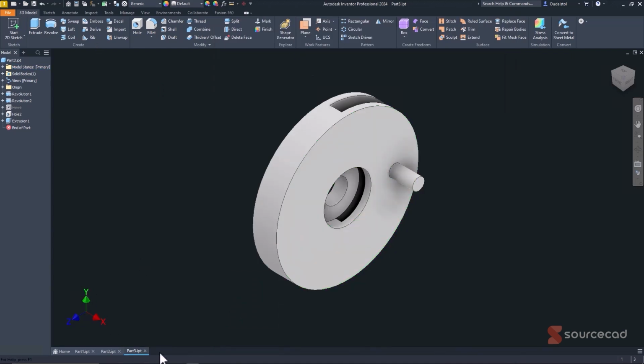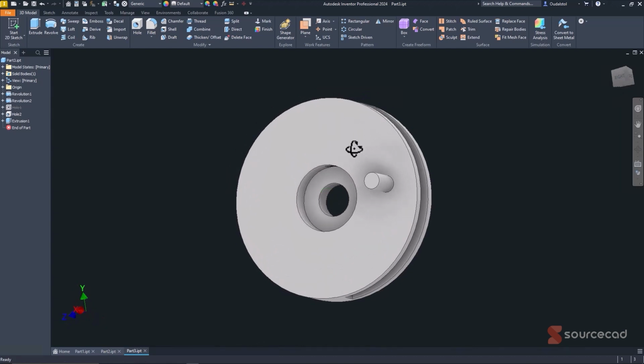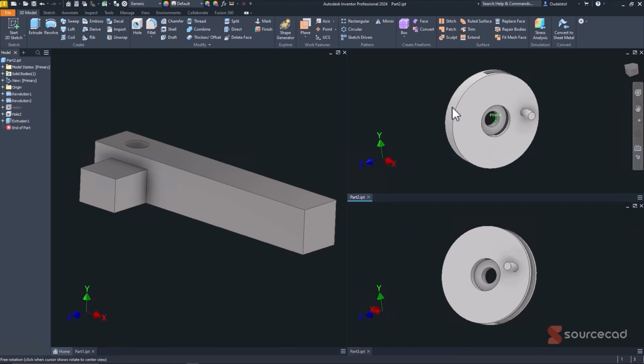There we go, now we've got all 3 of them. For both of these, I've just suppressed the feature, and you can't even tell the difference. Let's rotate this one around. Let's actually do side by side. So I've got all 3 components, whichever one's most active. This is number 3 and this is number 2.